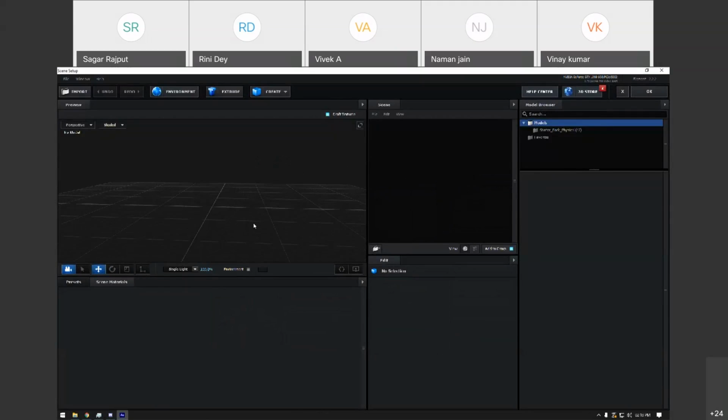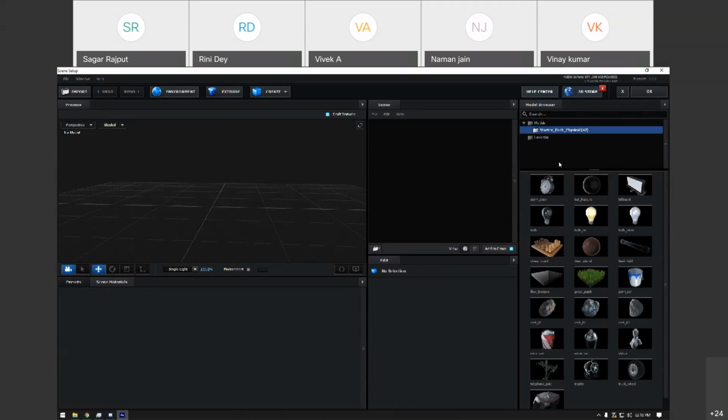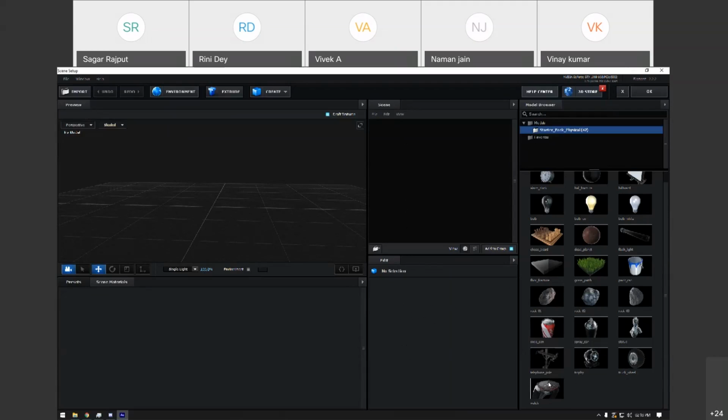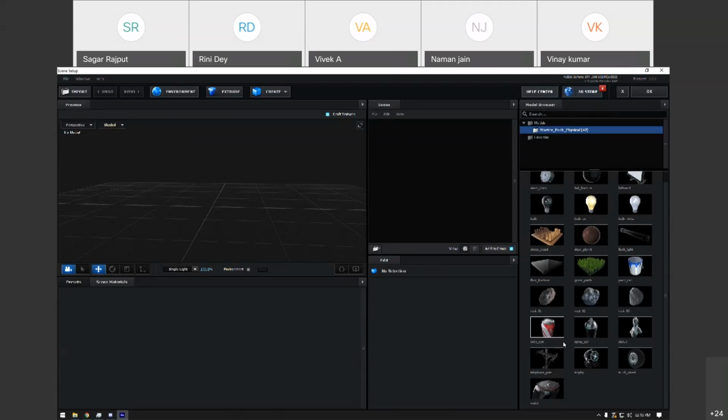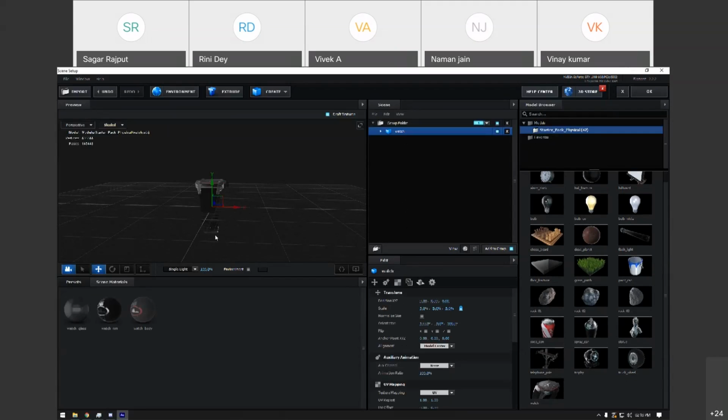So this is the UI. This will be the scene where the objects will be. Here you can edit the texture and all, and here you can browse. Okay, yeah. So these are the objects which come with Element 3D, just to test things. So today we're gonna take this watch. I'll also show you how to change the textures and all of the objects that you bring in, so it will be easier for you to work in the near future.